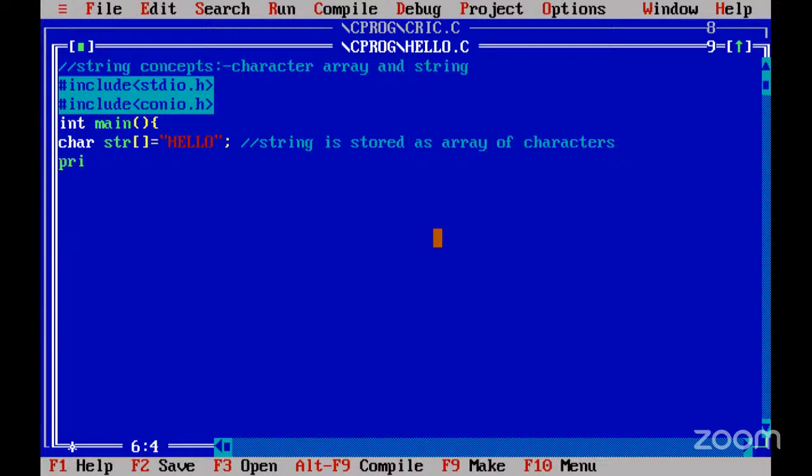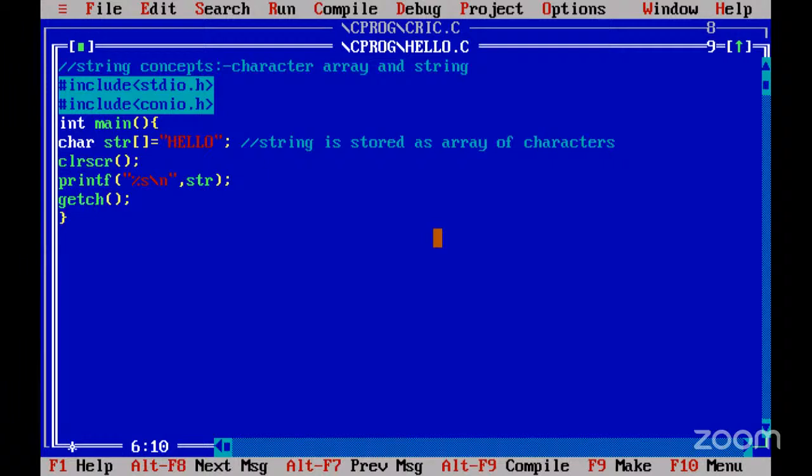Now, if I want to print this, usually %s, new line, str. Then let me run, getch. Let me clear the screen if any previous messages are there. So I am able to see hello.